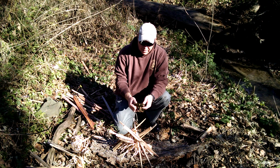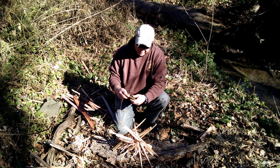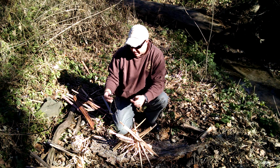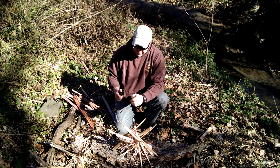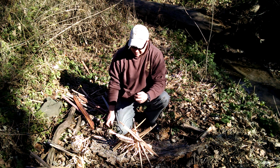In the traditional sense, I'm going to use the old school strike anywhere matches. And I'm starting to really like this match case. It's a match case by Exotac, the Match Cap XL. I always have to look at stuff because I screw it up. The thing I really like about it, it has the striker on the inside, and you can see that orange deal right there. That's a little O-ring. It keeps everything dry in there, and I'll do some more tests on it too.